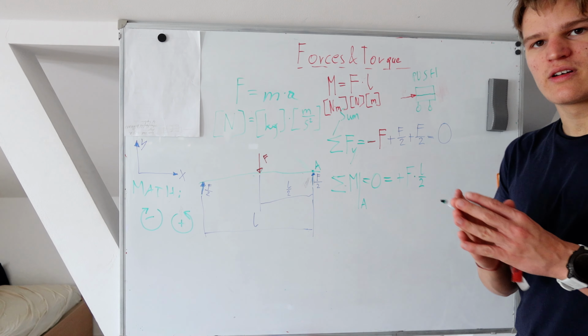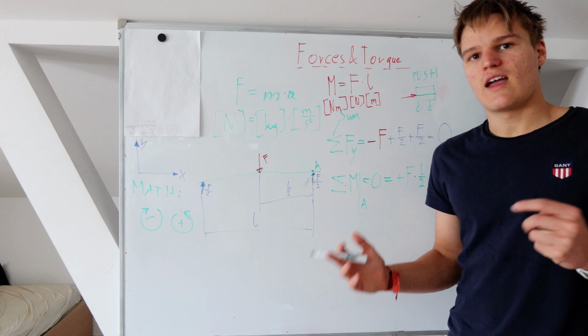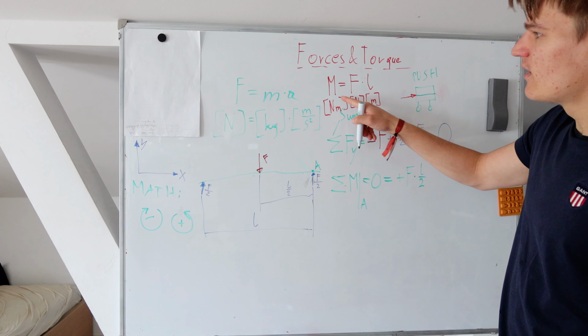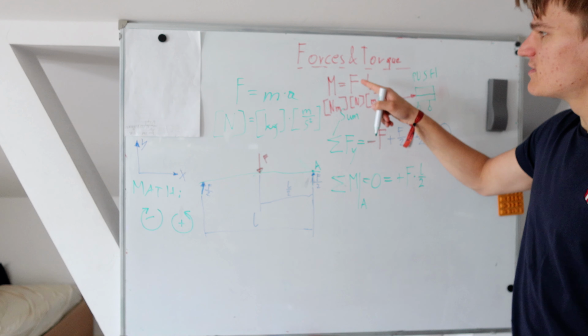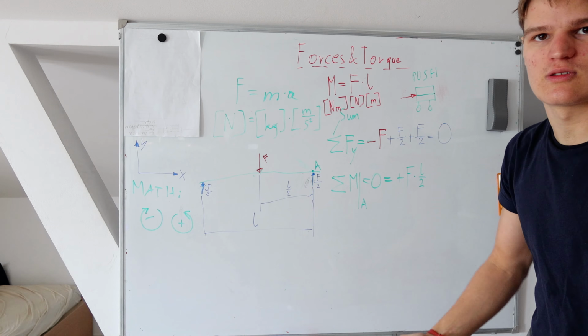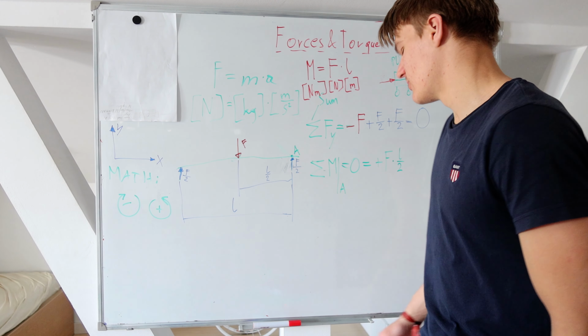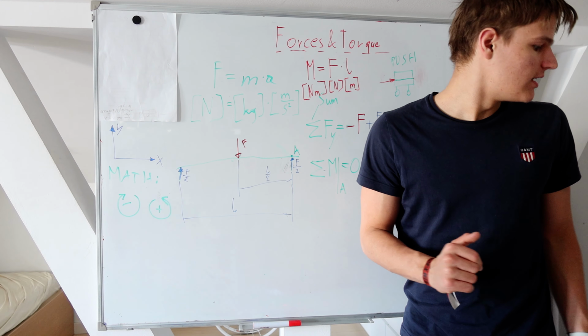If there is no distance between the point of turning and our force, there is no torque. Cannot be, because if F is some value and L is 0, we get value times 0, which must be equal to 0. So we just have 0. So we just leave that out. So yeah, now continuing on.